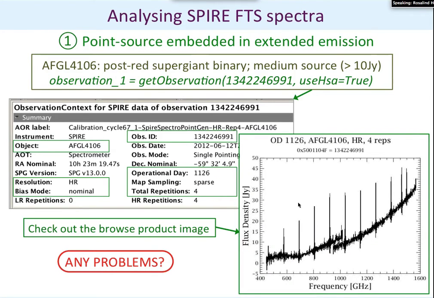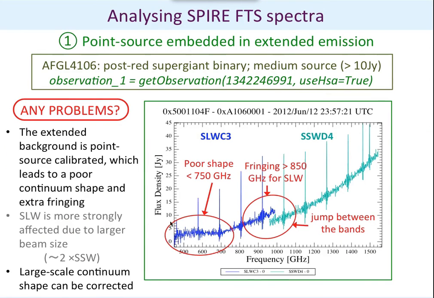The first example is a point source — AFGL 4106, the same source as in that diagnostic plot. This is a medium-strength source, peaking at about 40 Janskys. Looking at the point source calibrated data and downloading the observation with useHsa equals true, we can see it's a high resolution sparse observation. Looking at the browse image, we can see there are problems: there's a jump in the bands, a curved shape in the SLW continuum, and extra fringing. The extra fringing occurs because the extended emission is folded into the point source calibration, which leads to these problems. SLW is more strongly affected because it has a larger beam size — about twice SSW — so it picks up more of the background.